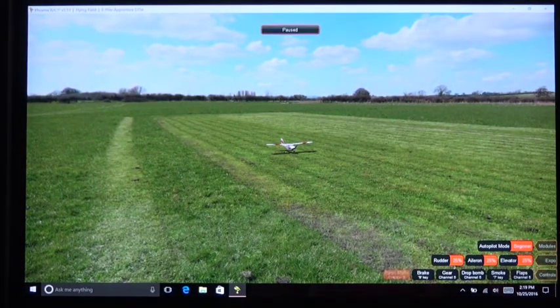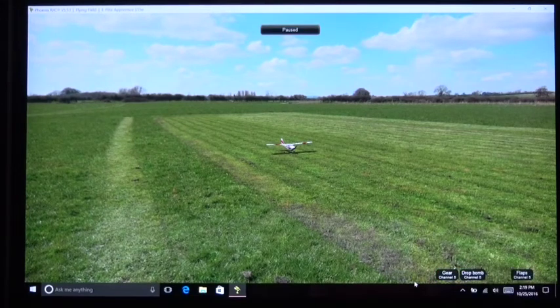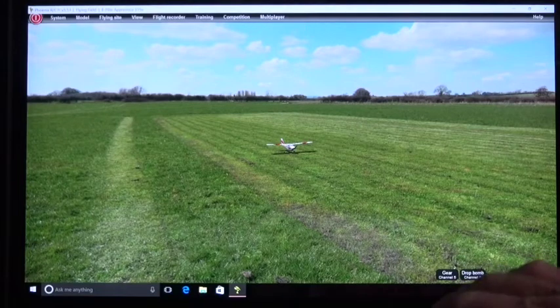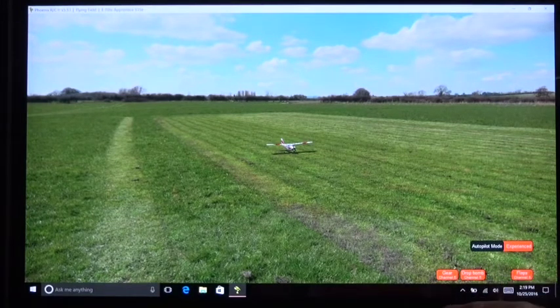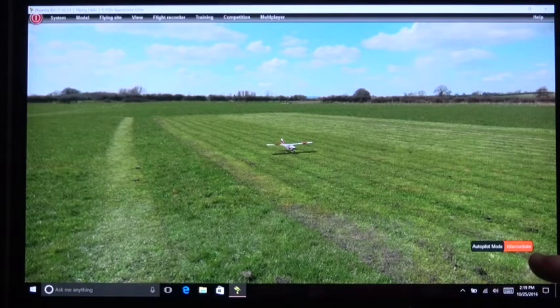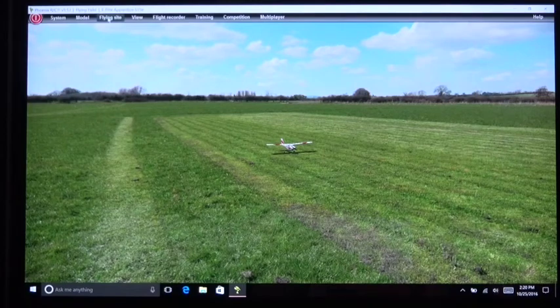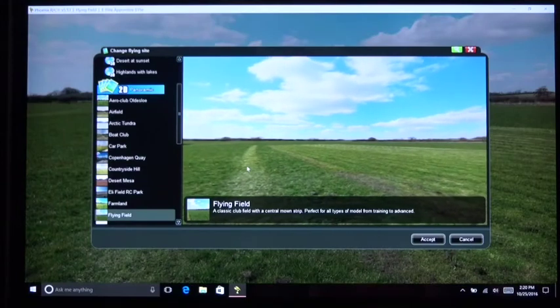With that DX5 default, you can see that hitting the panic button lights it up on screen. The letter P on the keyboard turns pause on and off — when paused nothing will change. This is beginner mode; flip the switch to intermediate or advanced mode and that all works fine. Don't worry about gear dropping or bombs — that's just part of the DX5 transmitter defaults. The DX5 is going to work fine.